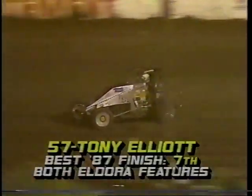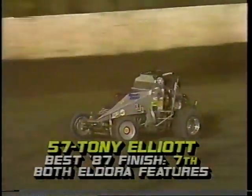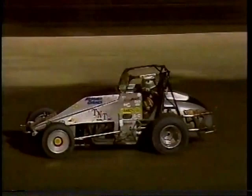But now he begins to pull away, and he still has time to overtake second place and even the leader right now, because we have completed 13 laps. The leaders are working lap 14. The lead still continues to be held by Tony Elliott. He has about a 6 or 8 car length advantage on Steve Butler. Elliott has led from the drop of the green flag, but before this one is over, it appears as if we're going to have a real challenge for the lead as Rich Vogler is closing in.